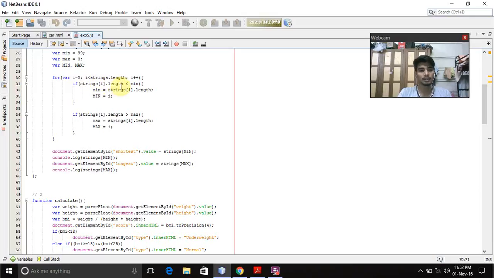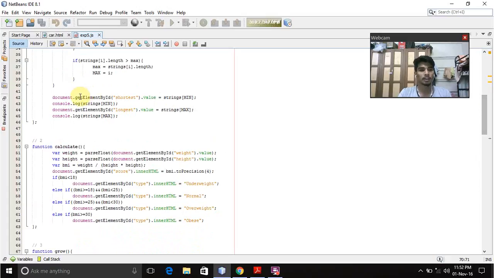If the length is less than minimum, it should set min equal to I. Then if the string length is greater than max, max equals the string length. If the output is shortest, it should display the shortest string, and if it is longest, it should display the longest word.